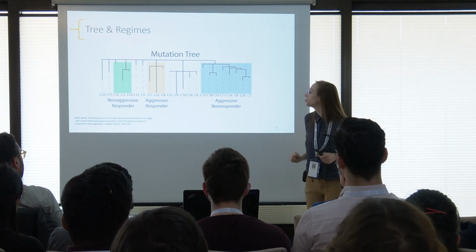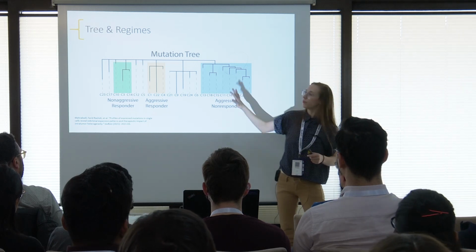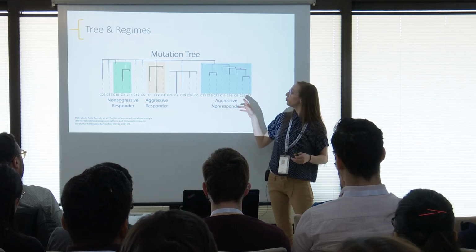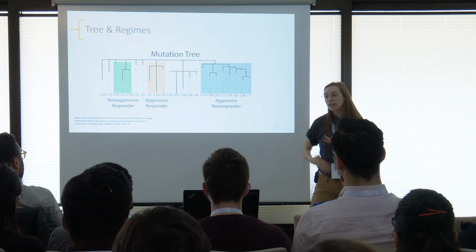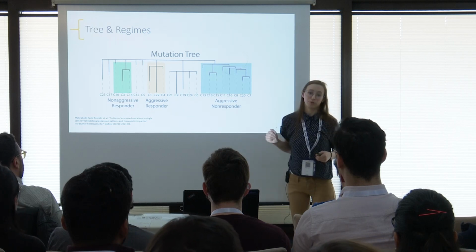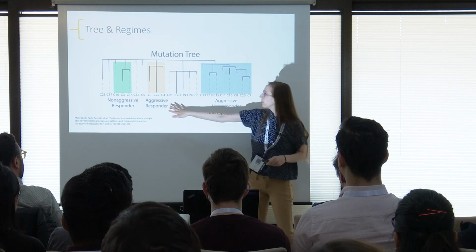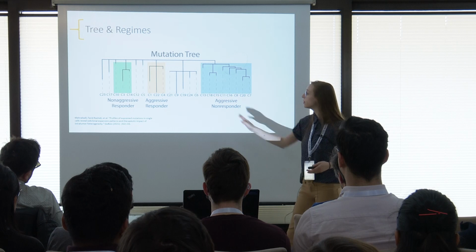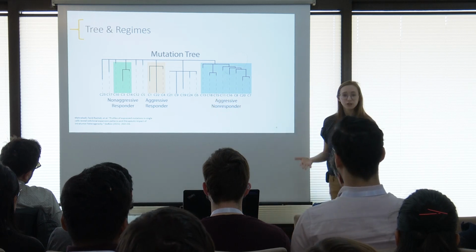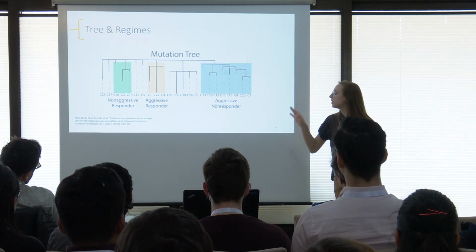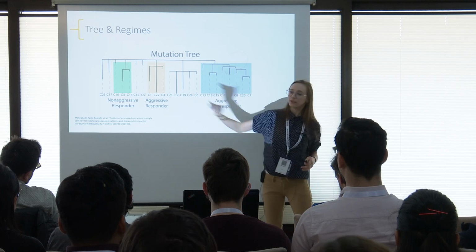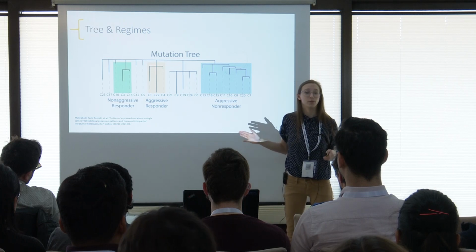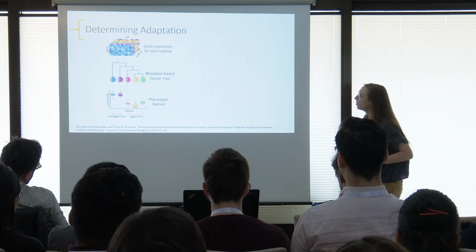This is the actual mutation tree that we're using. And we have colors dividing up this tree based on these phenotypic attributes. So this blue group contains the 4 most aggressive sublines. They grow very, very quickly, and they don't respond to treatment. Then yellow, we're looking at sublines that still grow very quickly but do respond to treatment. And in the green, we have heterogeneous growth, but generally lower growth rates, and again, respond to treatment. So we're looking at these 3 groups of the tree specifically because they have this range of phenotypes that we can compare. So that's our data.